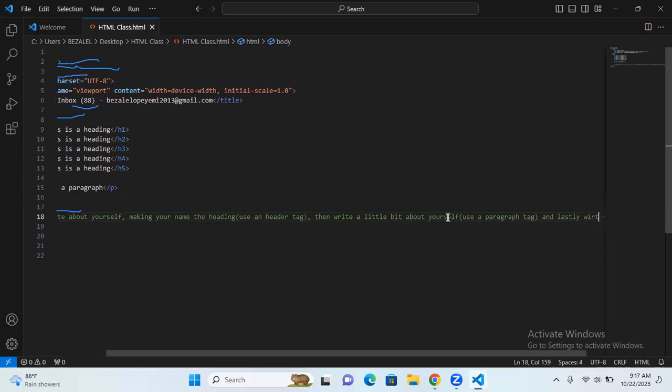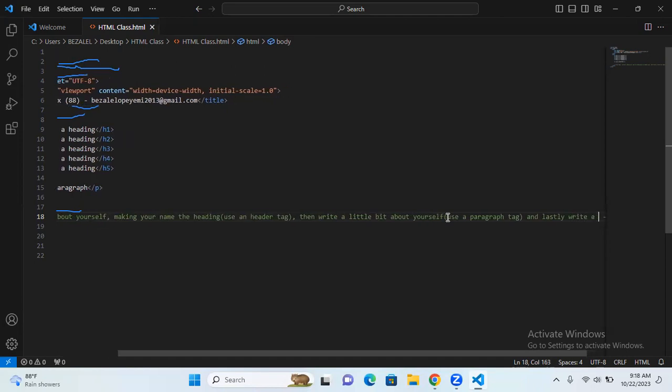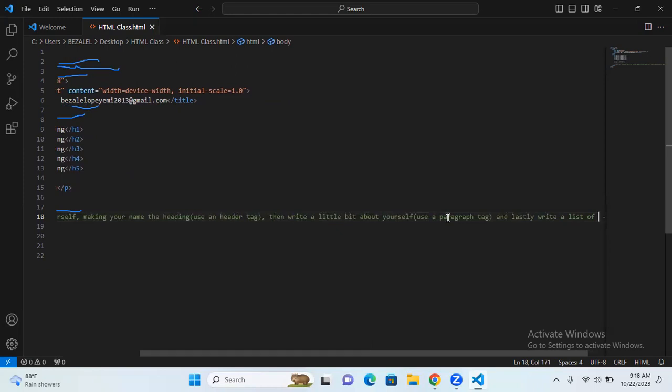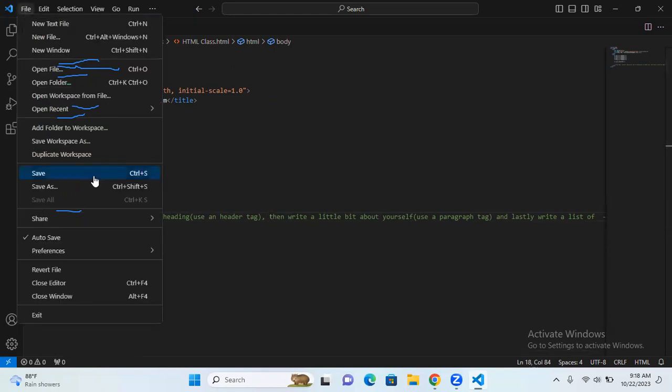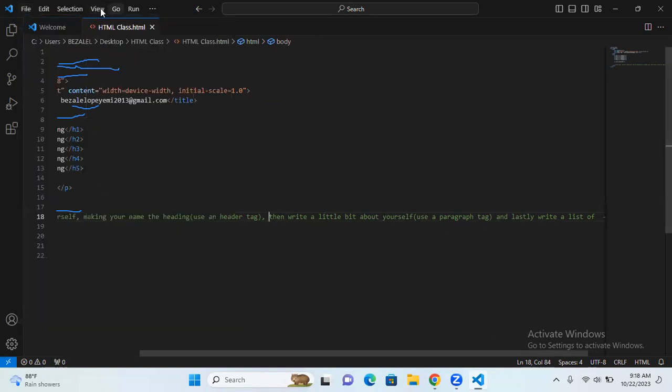Okay. What's that command for wrapping words together?